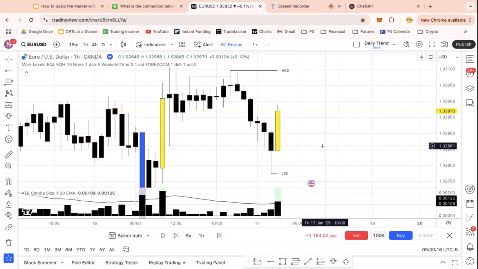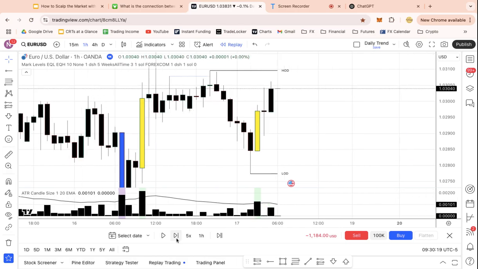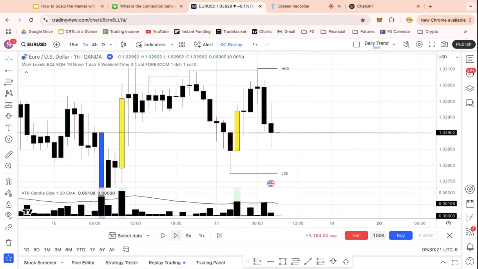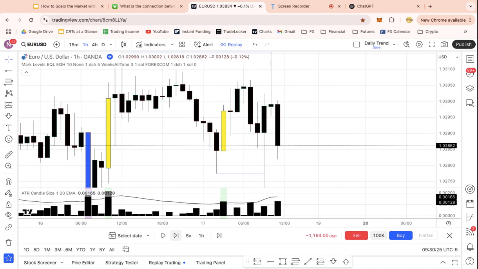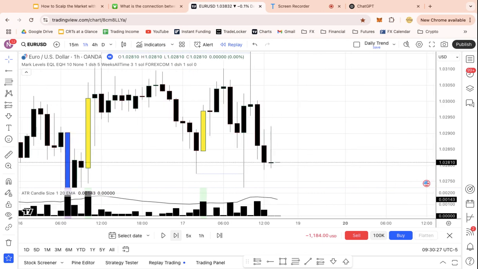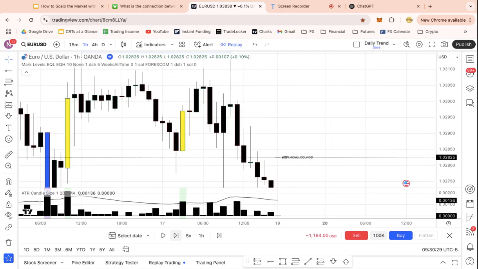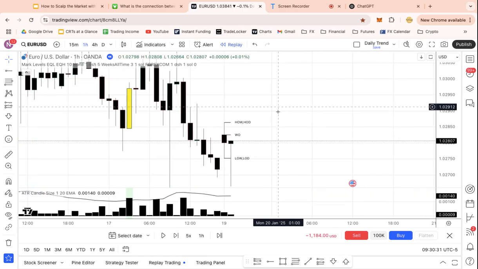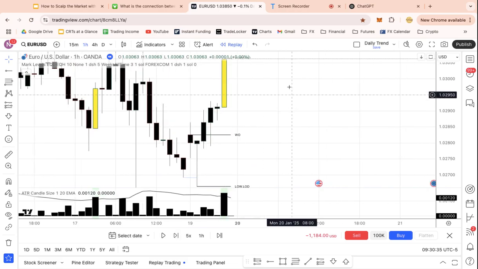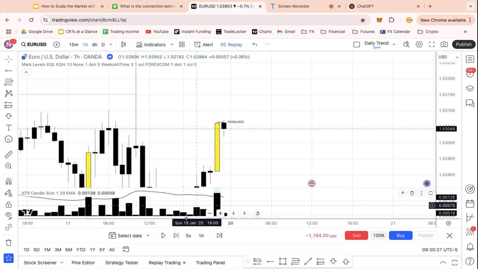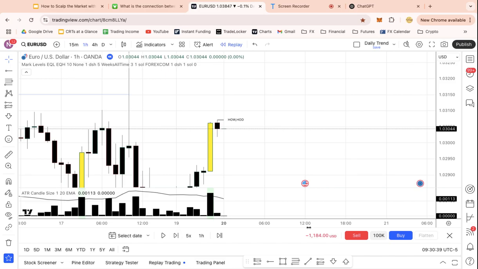Okay, news coming up for the dollar, so we're going to go past that. Okay, news has played out. Okay, so just looking for an ATR candle. We're past mid-January. And the REN weight is going to be revealed once I finish the month. So, look, I missed the entry.